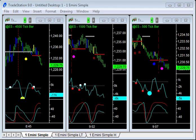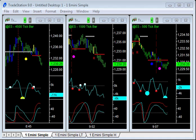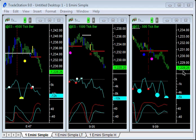So I moved it up from 28 to 29 even. A little bit of a run down. We've had exhaustion selling, bullish divergence coming on the 500 tip bar chart. No blue professional bars yet on the 1500 tip bar chart. We're negative 6,000, so hopefully we've got enough juice just to get down to 29 even. Fingers crossed. Go! Taking out 29 even for 5, which is great. And that's definitely, we're down at 28s now.